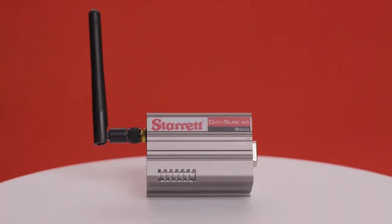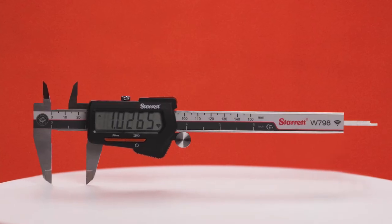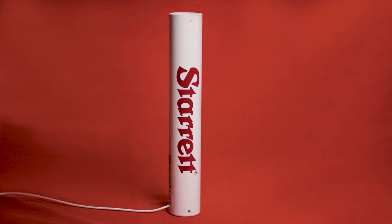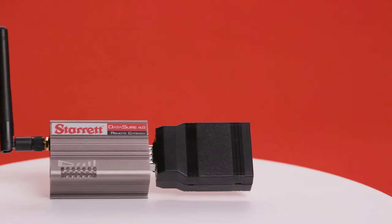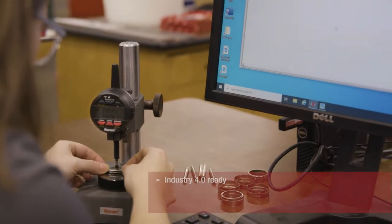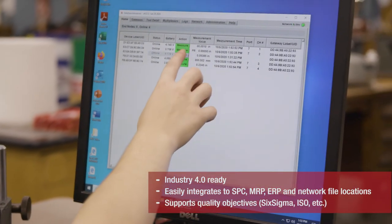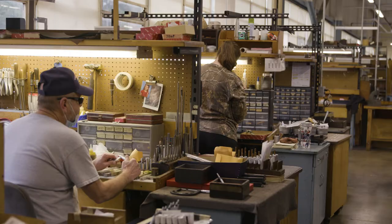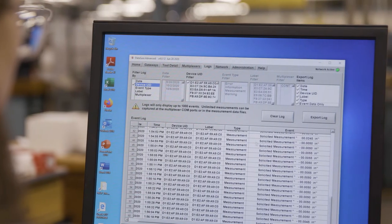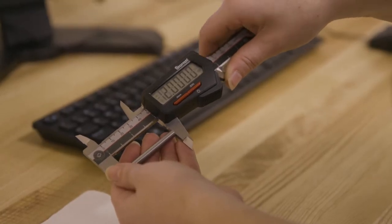Starrett DataSure 4.0 data collection system allows your electronic precision hand tools to securely transfer measurements wherever you need them to go. DataSure 4.0 works with Starrett and non-Starrett tools alike, making it the most flexible and comprehensive data collection system available. This system allows for instant wireless transfer of measurements directly from the tool to your computer, tablet, or mobile device. Starrett DataSure 4.0 and wireless tools eliminate the need for a written log of measurements, saving time and drastically decreasing the risk of operator error.